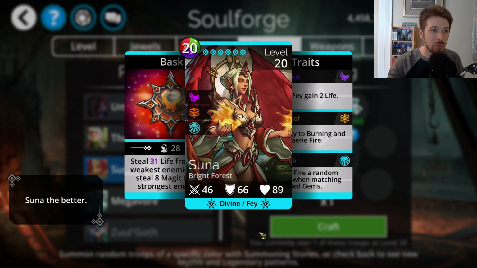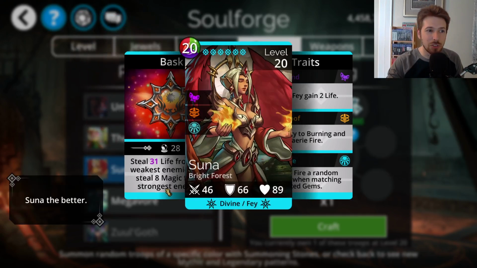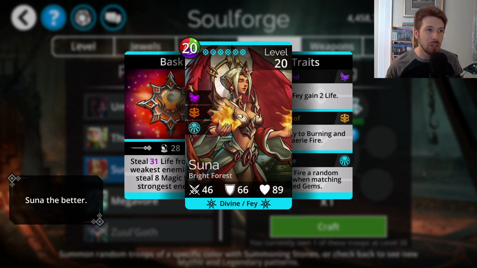Suna is also another great mythic troop, but I didn't rank it that high just because it takes a while to get its ability powered up. Now, it does have scaling. So this isn't a very weak mythic troop. It's actually pretty strong, but it takes multiple casts to really get it up to a point where it's very powerful.